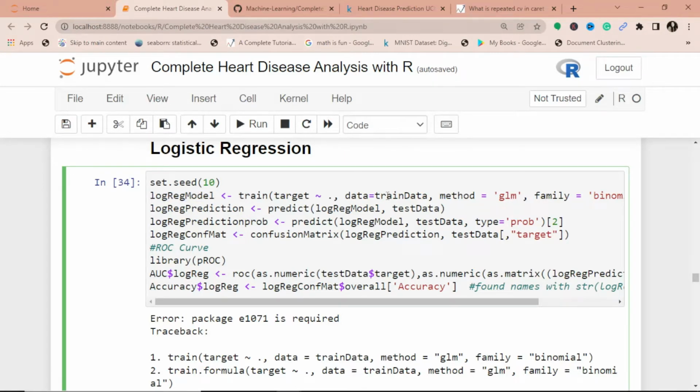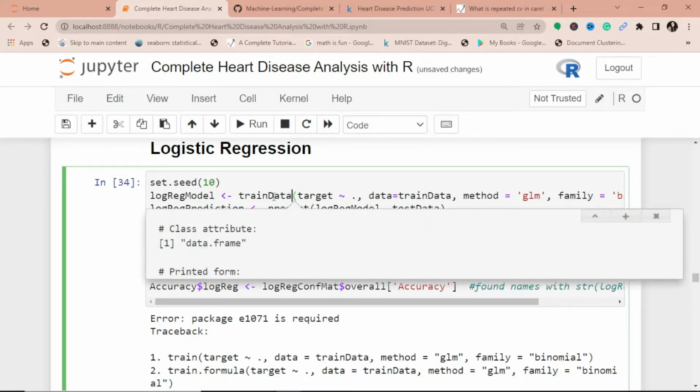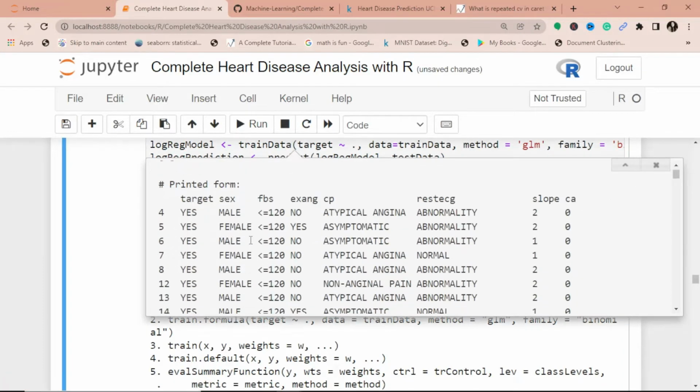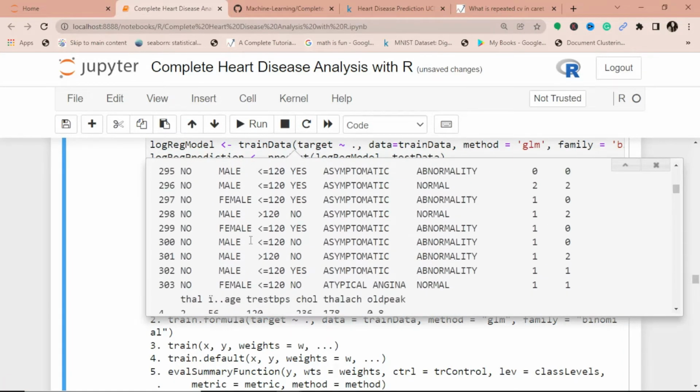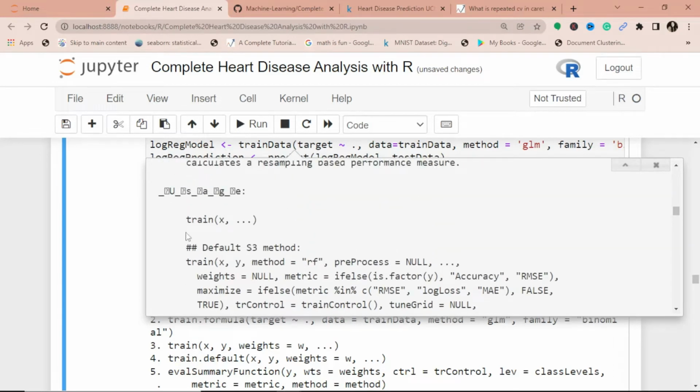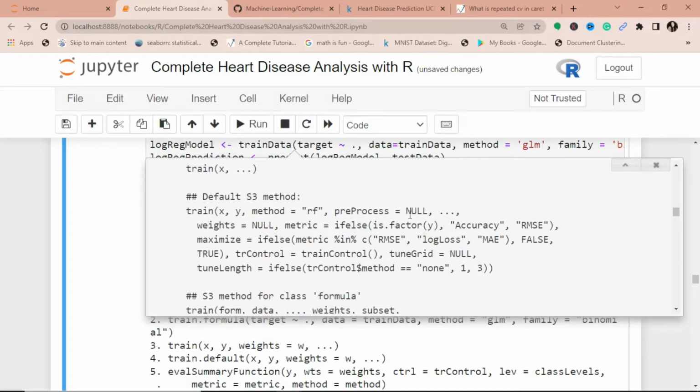Now these are the parameters which have been passed with Logistic Regression, and you can always see this with Shift and Tab hit simultaneously, and you will get everything here in the printed form. This is your train data, and then you can go ahead, scroll down, and see all the parameters that you can pass with this, like x, y, method, preprocess, family, and so on and so forth.